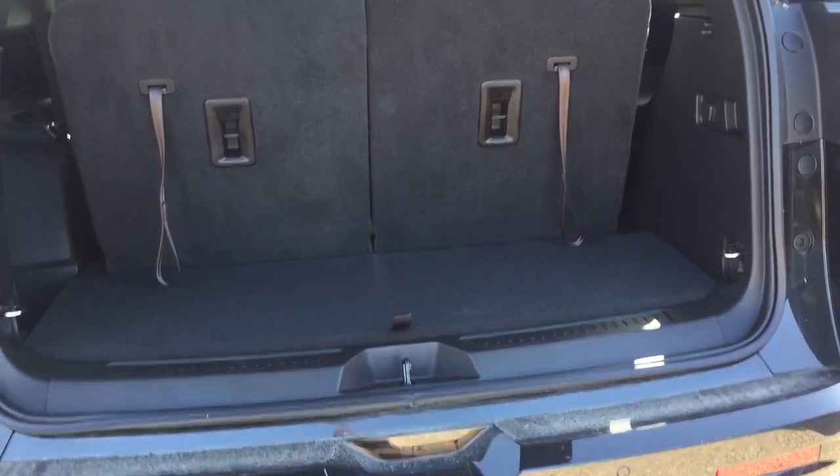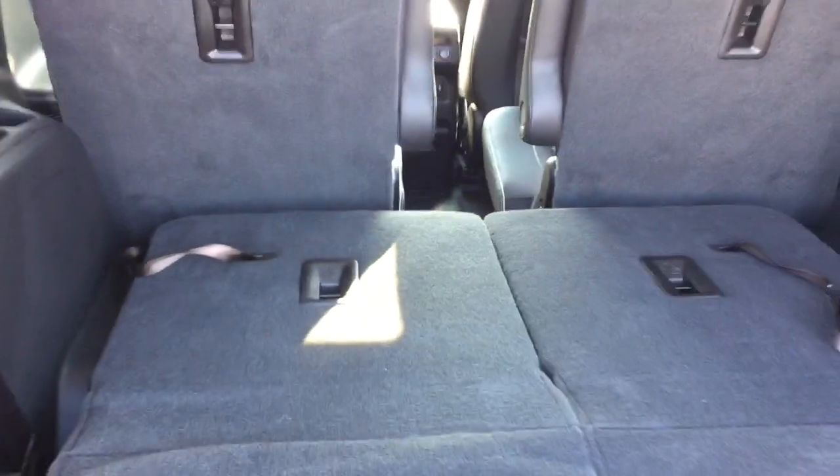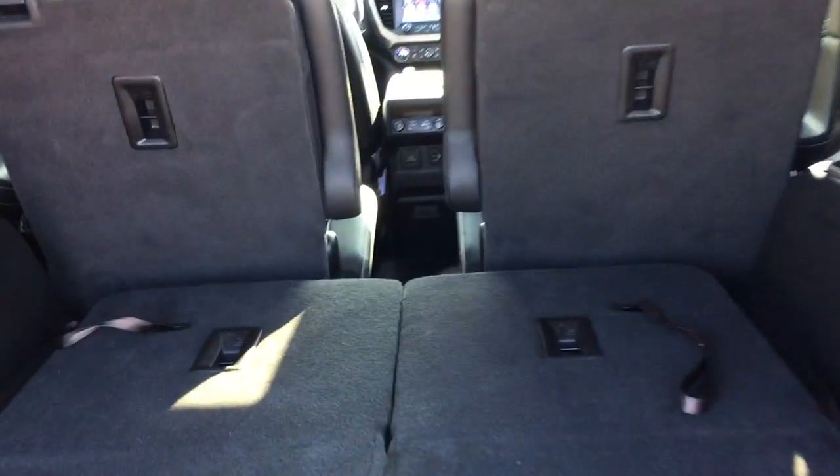Lots of storage space. This is what it looks like with the third row of seats currently up. And tie-downs. And to get the seats to fold flat here, that's all you need to do — just grab these straps, pull and push. And do keep in mind, I'm doing everything with one hand on the camera, so that's how simple it is to take care of.